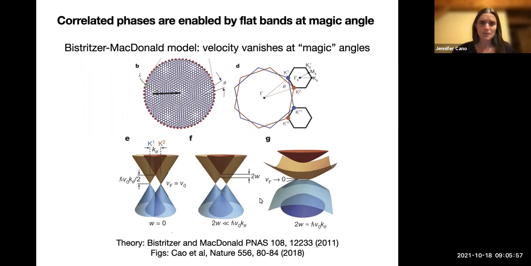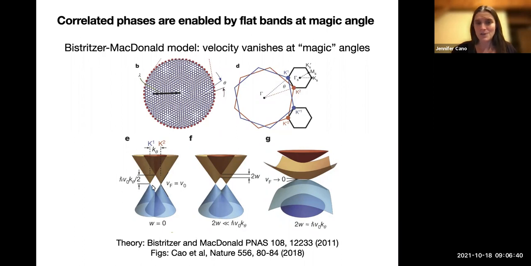But I do want to give some basic background on why it's possible to realize correlated phases in twisted bilayer graphene when we know that monolayer graphene is very well described by a tight binding model and doesn't really display any correlated physics. I think the Bistritzer-MacDonald model gives us a pretty straightforward explanation, which is that in order to understand twisted bilayer graphene, we only need to look at the low energy physics. And the low energy physics is the Dirac cones in each layer. If we look at just one valley, then we get two Dirac cones from layer 1 and layer 2, and they can be pictured like this.